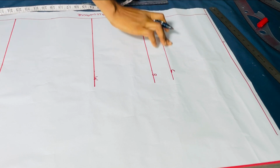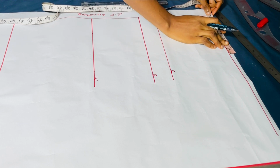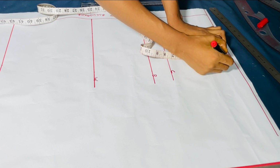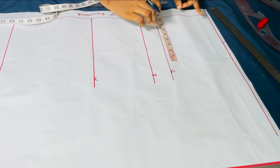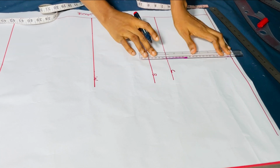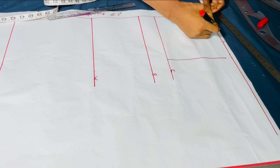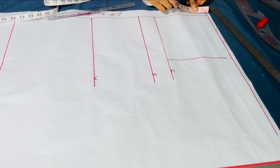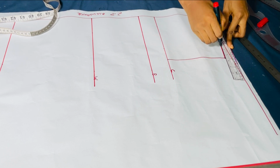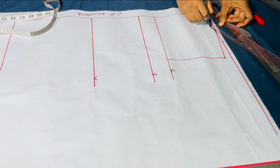After doing that, the next thing we're going to do now is to go to the shoulder line and take our shoulder measurement. Remember to start taking your measurement from the zipper allowance. So I marked my shoulder measurement on the shoulder line and I came down by 1 inch for my shoulder slope. And then I took the same measurement on the chest line to get a straight rule up to that shoulder slope. And then I took my 3.3 for my neckline, came down by 1 inch for the back neck depth, and then I have my back neck taken. I extended it to the zip line.